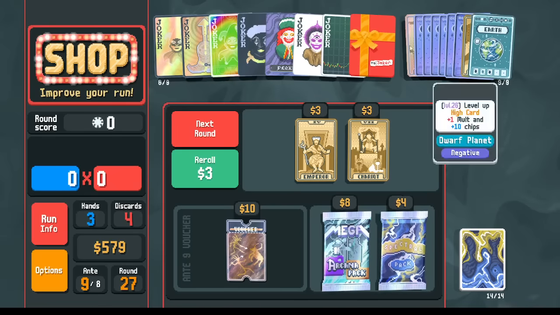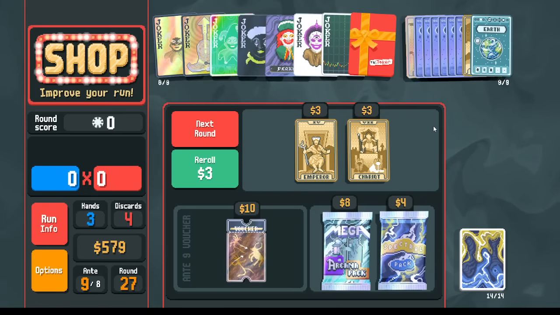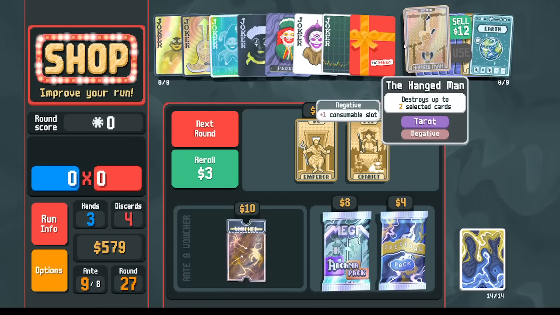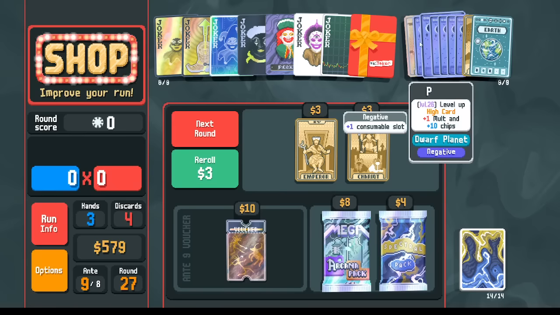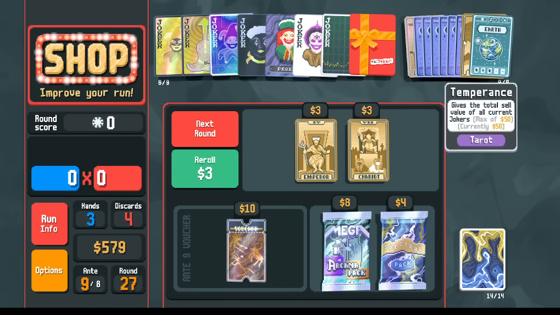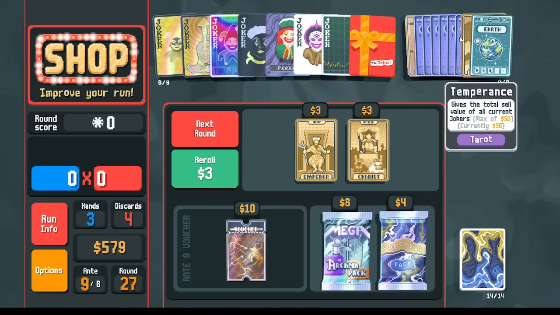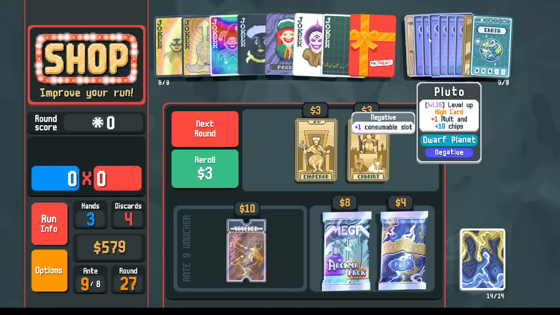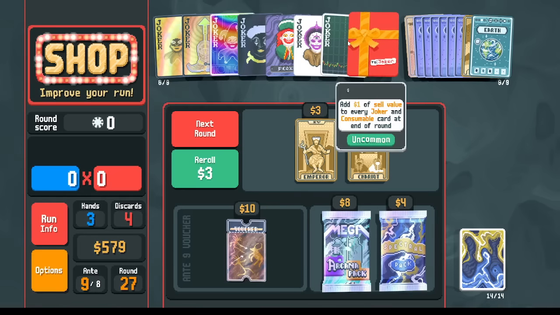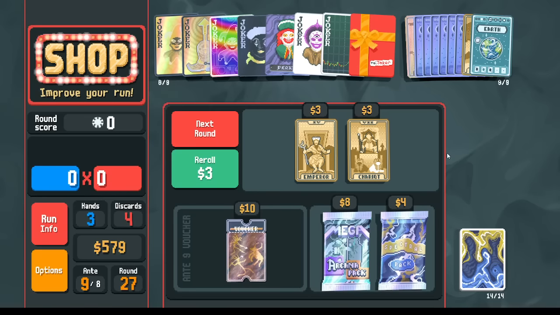And maybe doing a little bit of work to clean up our deck. In between the last video and this one, I did do a little bit of planning here. And I think maybe Hangman we don't need anymore. We're going to go all in on just making as many Plutos as we can. I was trying to copy this Temperance, but again that's going to be hard to do. And once the Plutos get powered up with the Gift Card, that's basically the same as copying Temperance.